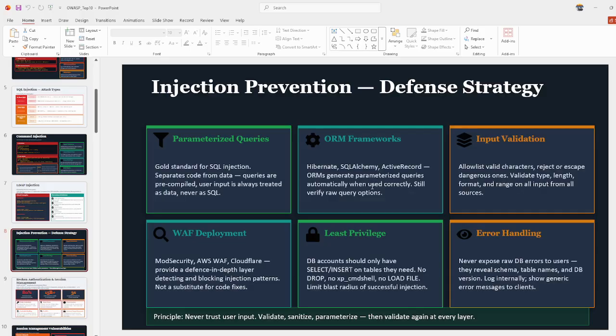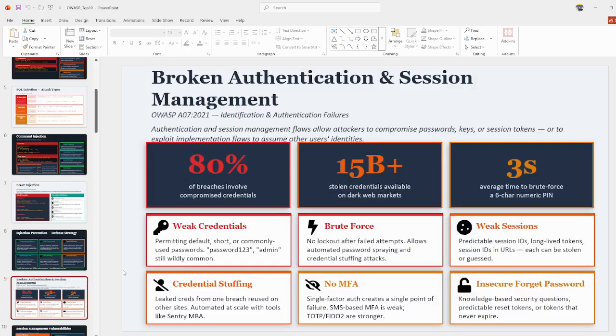So we need to have error handling, and how the error handling will work, based on that you will be putting the strategy here. How your users will be connecting, how they are able to access their table name, schema, all that you will be checking. So you have broken authentication.